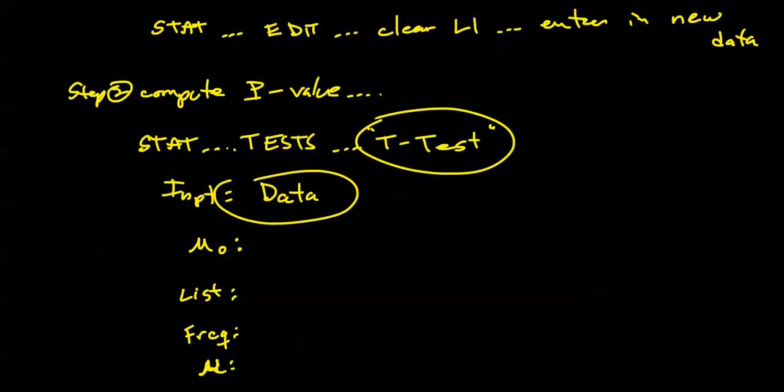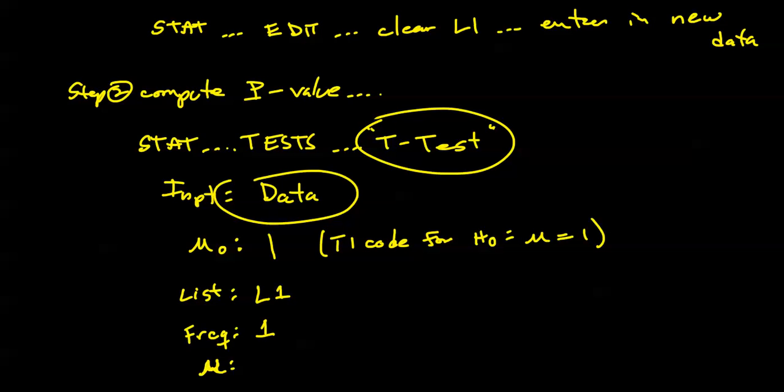Mu sub 0. Well, this is the TI code for the null hypothesis. For mu sub 0, well, the null hypothesis is that the population mean is 1. Right? So this is, again, TI code or jargon for the statement H sub 0: mu equals 1, kind of a TI shorthand for the null hypothesis. List. Well, of course, we're in the data input mode, and we put our data into list L1, so we'll want to have list L1 in that entry. Frequency 1, just leave that as a default 1.